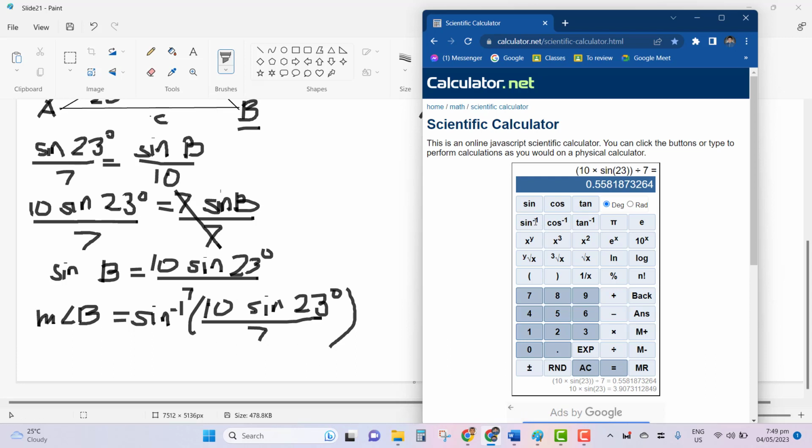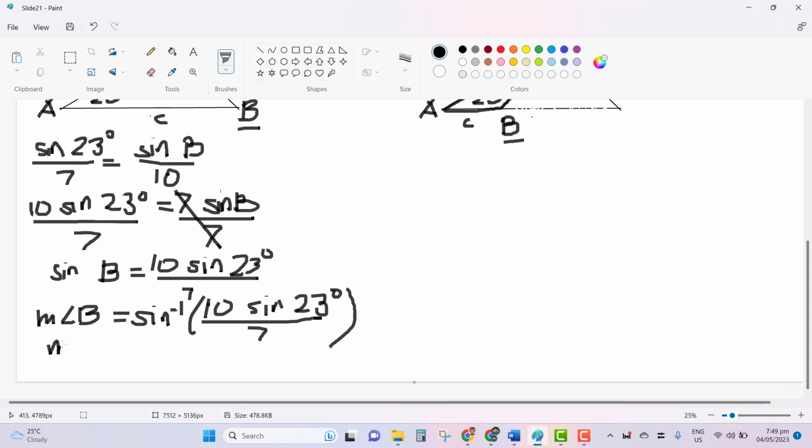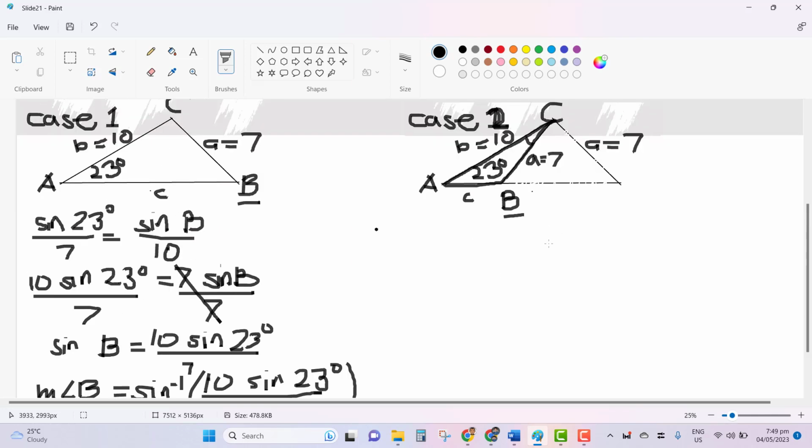And you are going to have this notation of your answer. That's 33.93. The measurement of angle B is approximately 33.93 degrees. This is one measurement of the angle B. So since it's under case 1, let us label here B1. Now, before I solve the measurement of angle C and side C here, let's compare the measurement of the angle B to this situation here.